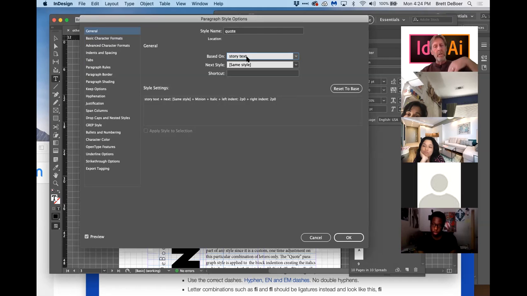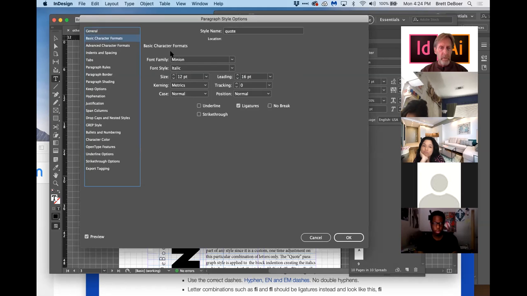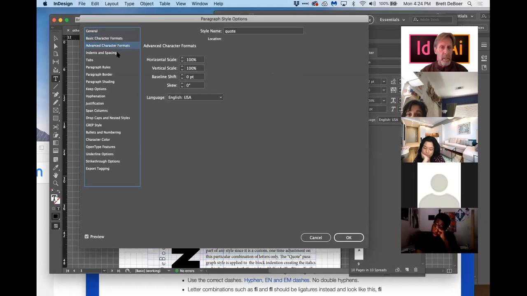Then what I'm going to do to make it different from the story text are other things that we change now. So I'm going to go to basic character formats, and all I have to do is put in italic, because everything else is already going to be there for me as a part of the story text one. So I just made it italic. That's all I had to do. If I look under advanced character formats, I'm not making any changes there.